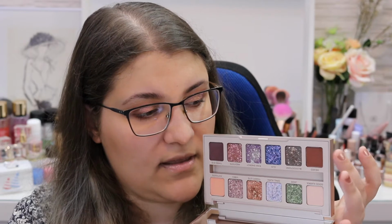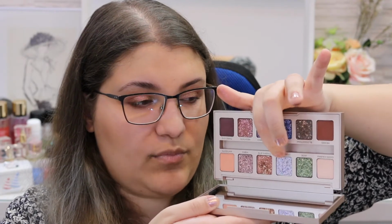I don't have a use for this one right here, the first shade, which is called Good Karma. Well, that's something. And Hexed is one of the best shades in the eyeshadow palette. Well, I'm gonna tell you what eyeshadows I really like. I really like Opal Aura. I think this could be an amazing inner corner highlighter.